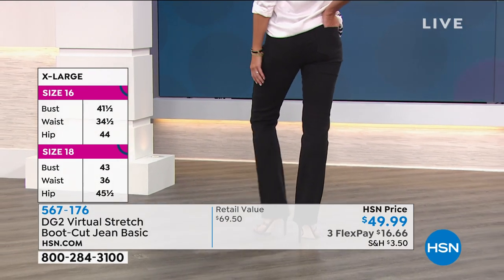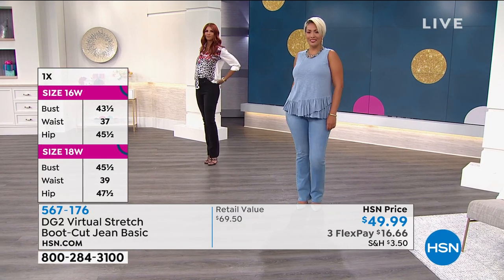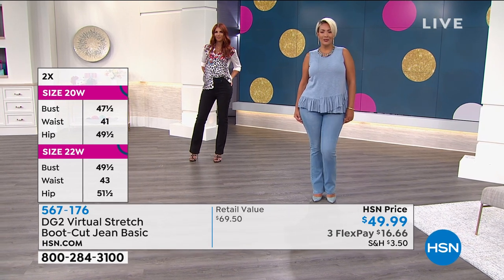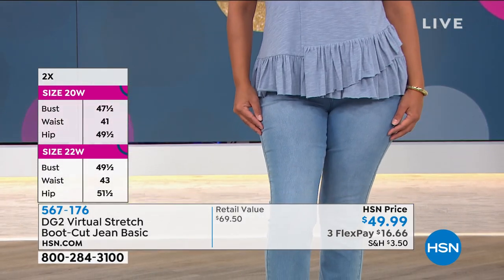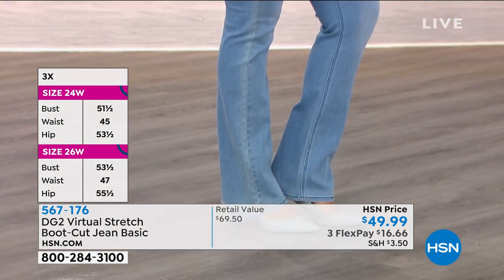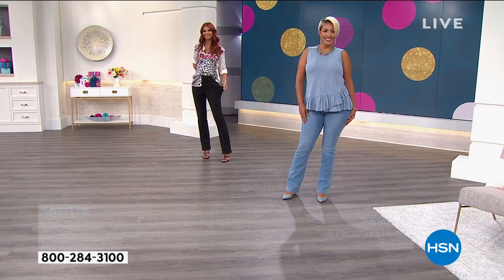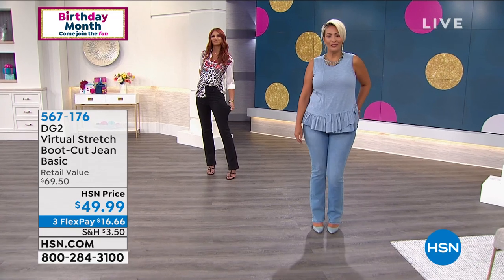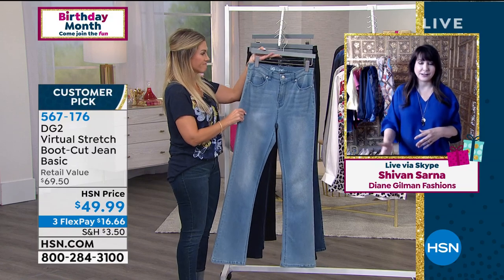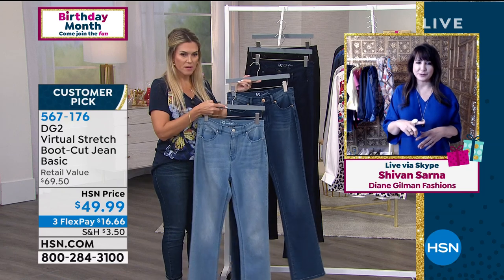You put these on with any shoes. You have petite, tall, and average as choices. In the black, they look like black dress pants. In the chambray and in the blues, totally chill, hip, and happening. This is what has ignited the imagination of women who had previously been marginalized by the fashion industry and totally given us our groove back. Live television, live Skyping from home — all good.